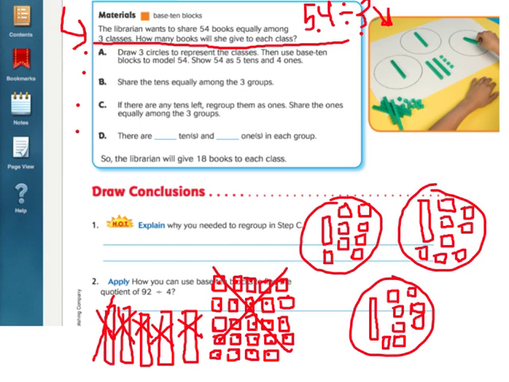So I used all of those cubes, and they ended up that I could give them out equally. So now to find my answer to 54 divided by 3, I find out how many I have in the circles. So I have one long in each circle. That means I have one in the tens place. And then I have 1, 2, 3, 4, 5, 6, 7, 8 cubes. So 8 in the ones place. So the number that makes with a 1 in the tens place and an 8 in the ones place is 18. So 54 divided by 3 is 18.